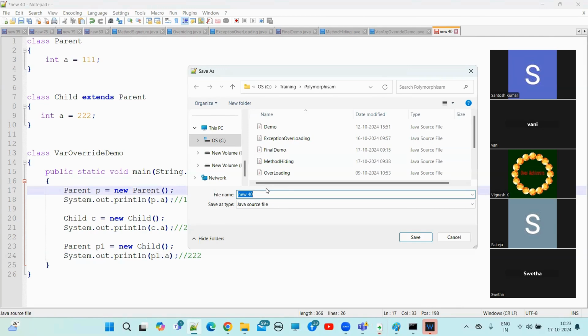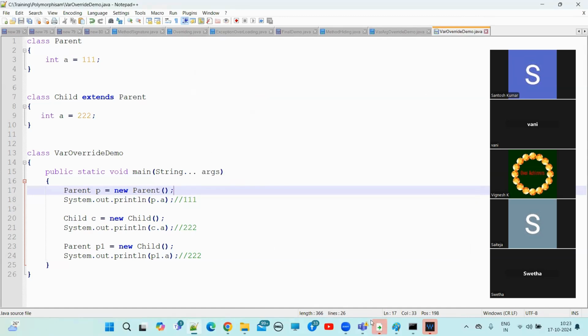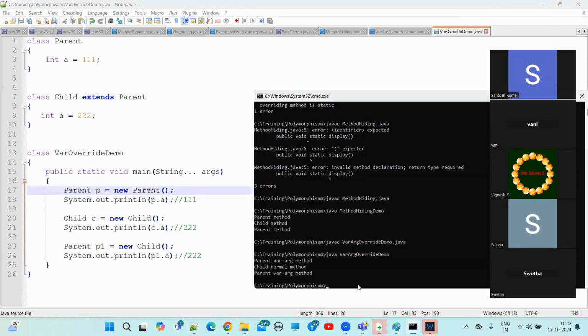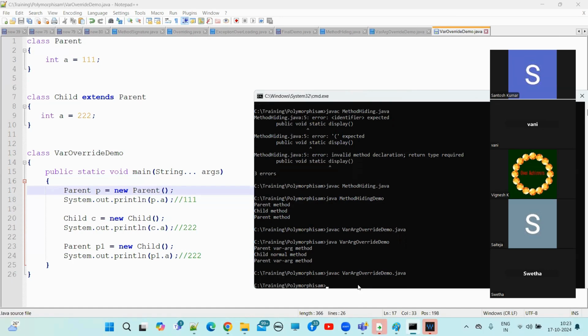So this is the VariablesOverrideDemo. See, here the output will be 111, 222, 111. I will explain. See, compilation successful.